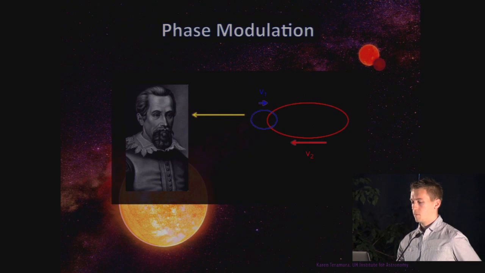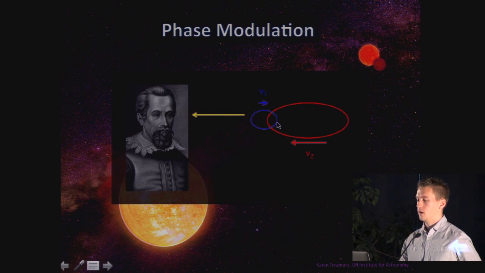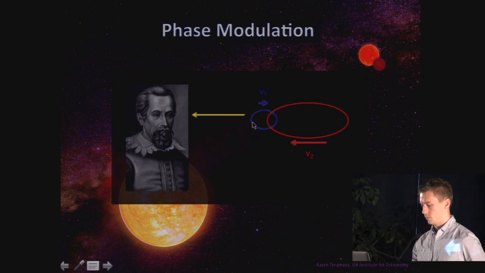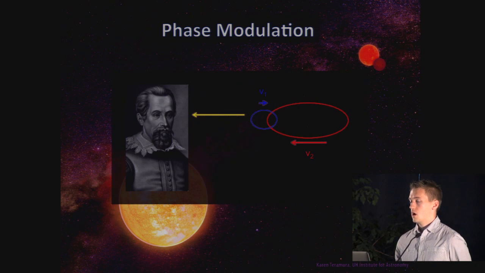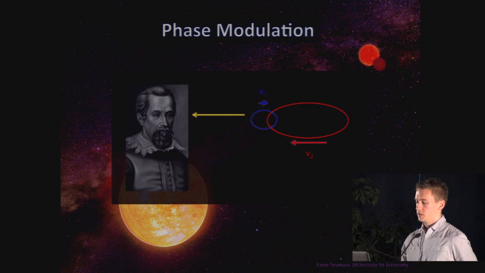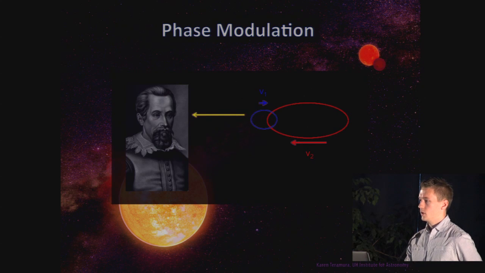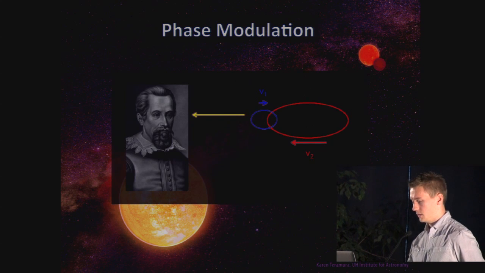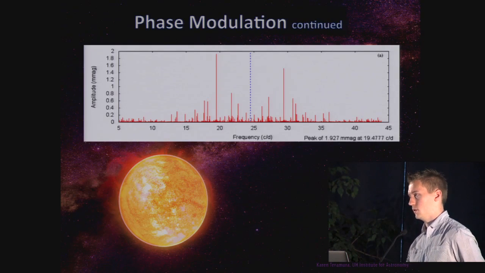Because the delta Scuti star moves in space, there is a light travel time effect going on, where the time taken for the light to reach Earth from this side of the orbit is much greater by at least a few hundred seconds, say, compared to this side of the orbit. Now, if the star is pulsating, which we're assuming here, since this is a delta Scuti star, then you get periodic phase variations as a result of that binarity. So what we'd like to do is sample the phase multiple times per orbit to try and build a picture of the position of this star in space. So I'll talk you through how we go about doing that.